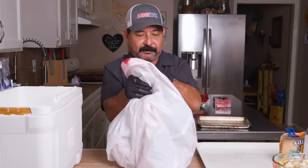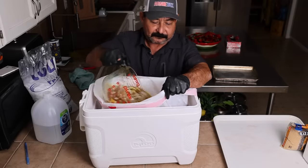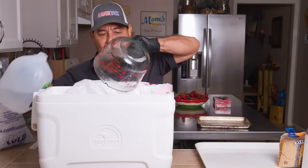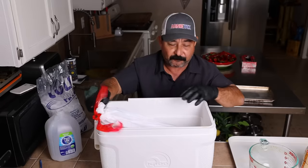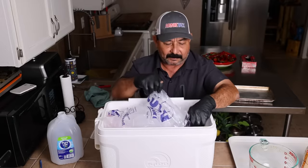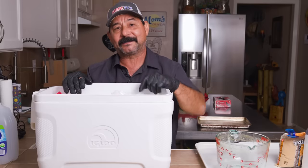If you wanna get the turkey in here, drop it in the ice chest. Then I'm basically just gonna dump all of the brine ingredients in here. And get that last little bit of stuff in here too. And that should be good. We're gonna dump the rest of this water in here, nice and tight. Fold this over to the side. I'm gonna pour a little bit more ice up here. And I'm gonna lay this little bit of ice still here on top, really nice and cold for the next 10, 12 hours.